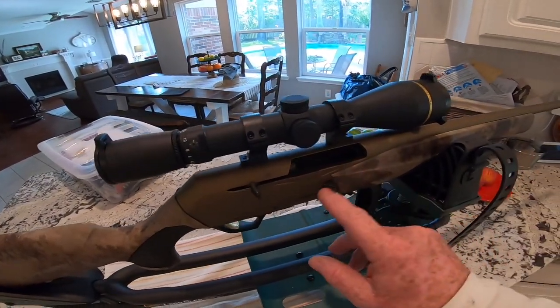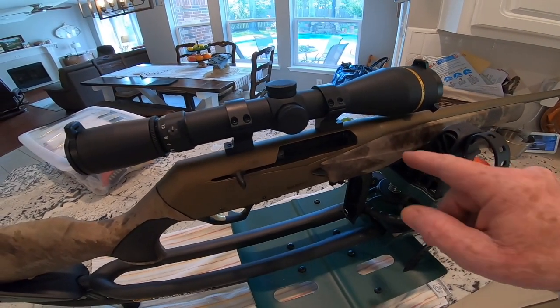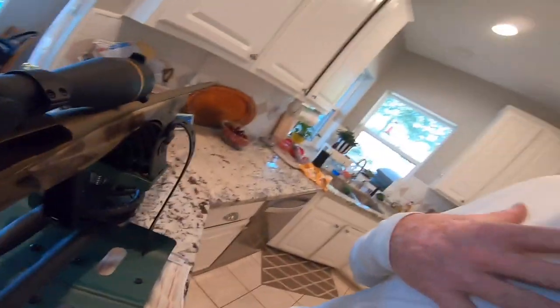And I just want you guys to see, I couldn't find a video on how to get into this and give it a good cleaning. I'm not a gunsmith. Don't play one on TV. So don't do as I do. But I'm just showing you how I'm getting into it and what I do to clean it.